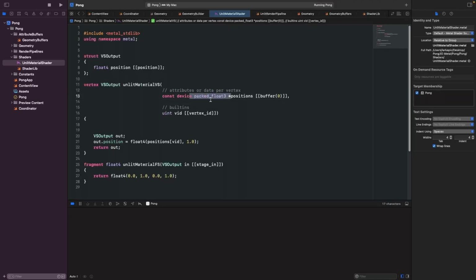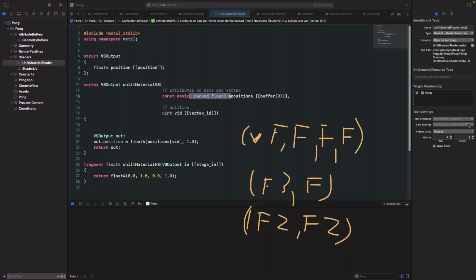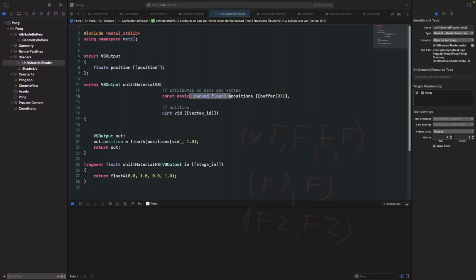When using floats and packed floats, the thing with shaders in general, and you're going to see this quite often, is that it expects 16 bytes aligned stuff. So what does that even mean? Let's say we have a float 4 type here.